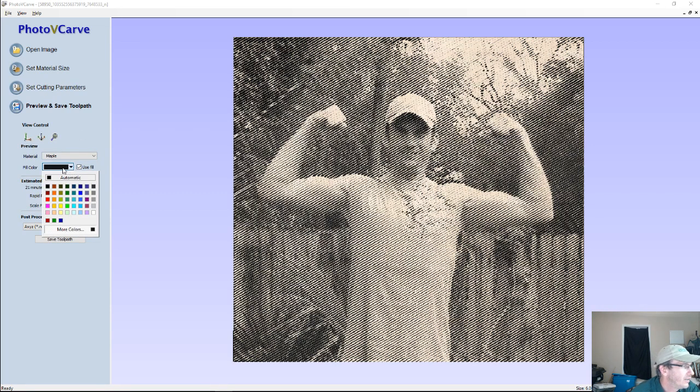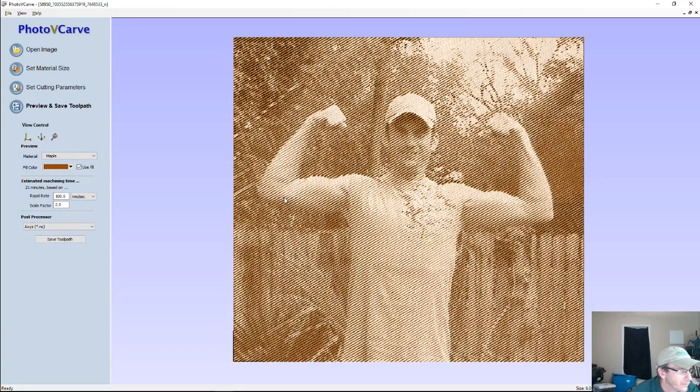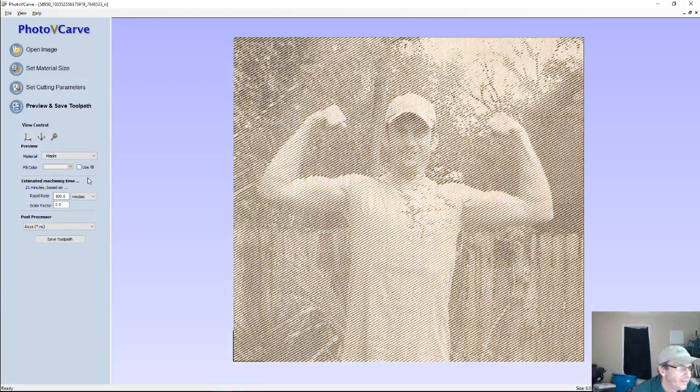My fill color, I'll go with light. Yeah, that'll work. I'll leave the fill off for a minute.